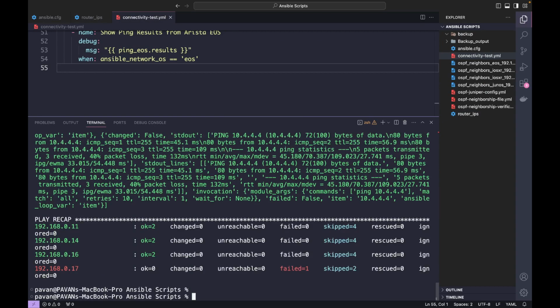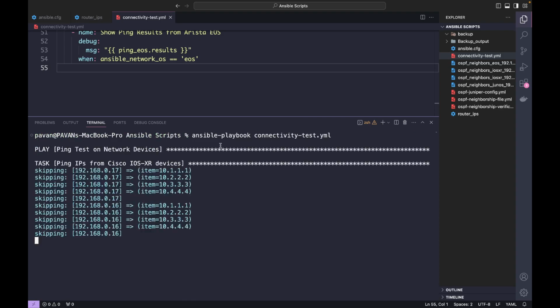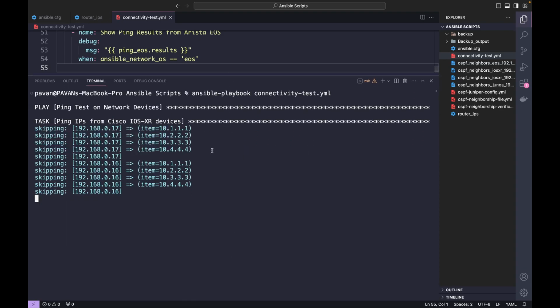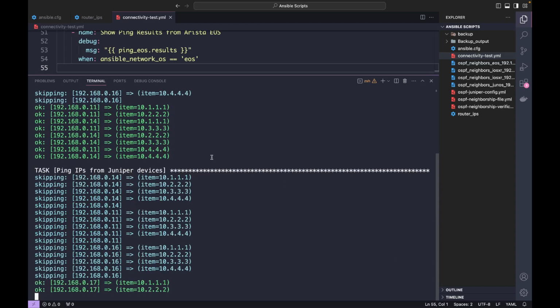So let's try to rerun this program. It looks to be good on XR1, XR2. It looks to be good on a Juniper as well.